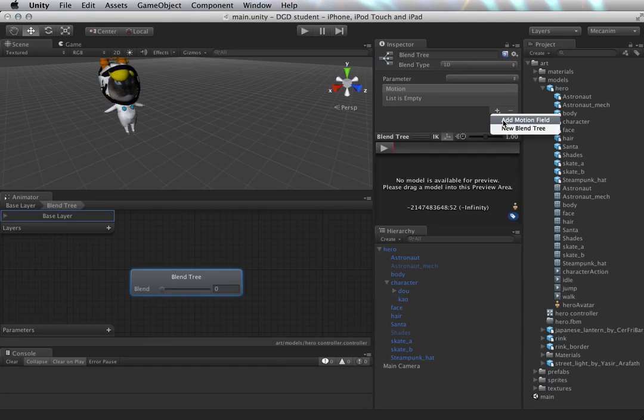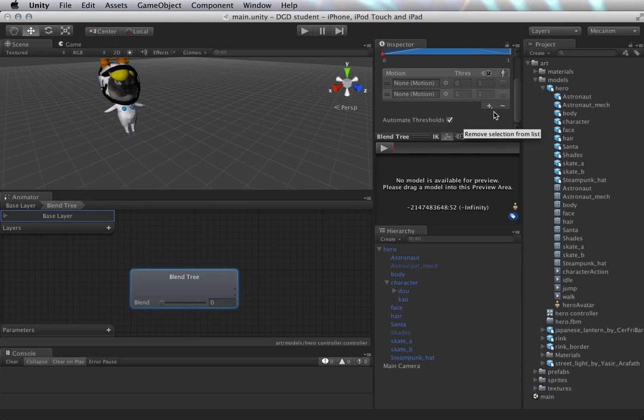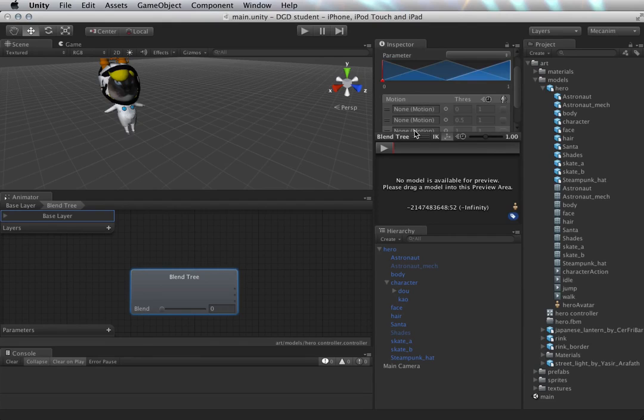Now, to create different animations here, if I want to, for example, create a strafing animation, I can create 3 animations. I can create a strafe left, strafe right, and based upon that, I will create a parameter here, and I will specify how much do I want the character to strafe, but he's already walking. So walking and strafing, and I want both of these things to be taken into account. If walking and strafing, then move towards this blend tree. So think of it maybe as an internal conditional statement. It's saying, hey, is the hero walking? Yes. Is the hero also strafing? Yes. Okay, then move over to this animation.